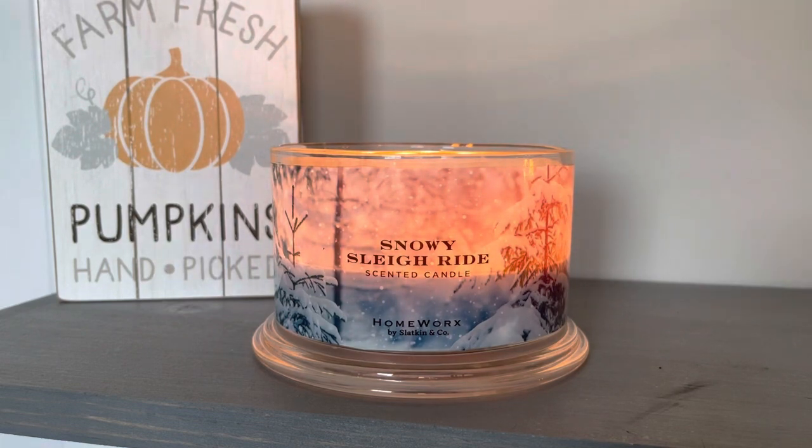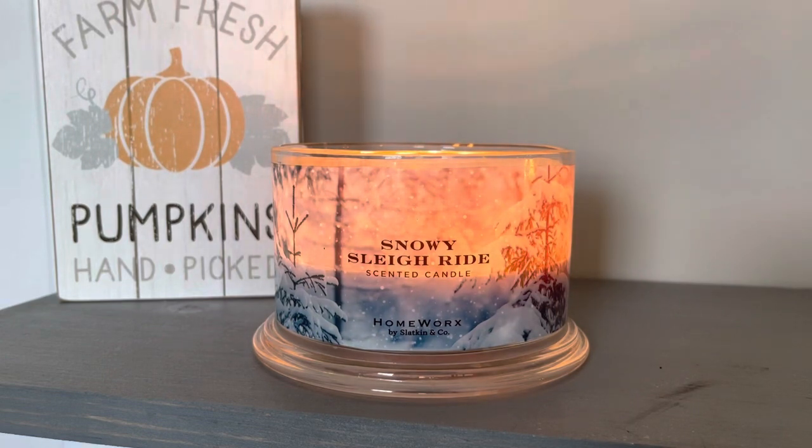If you missed the review from earlier on the Kringle Candle Tea and Cookies, definitely go check that one out. I'm not sure how long this sale will last because I'm actually pre-filming this a few days before Sunday — it's Thursday right now. But there's a lot of good deals going on, so if this is still available, great; if not, just disregard this. They've got some $18 four-wicks, and I think all of the three-wicks are $11.